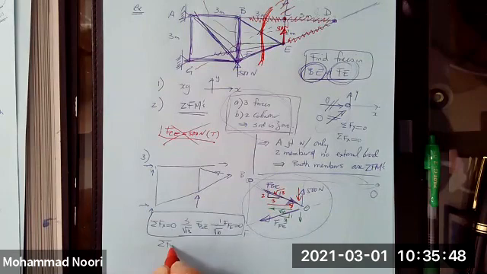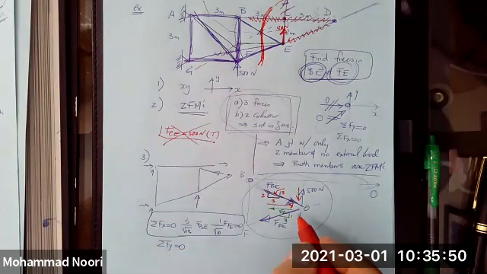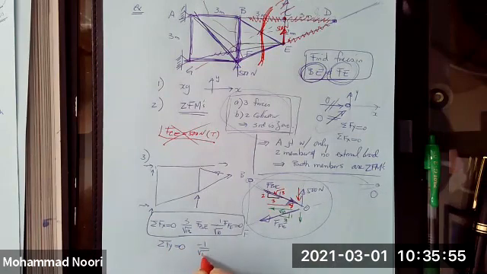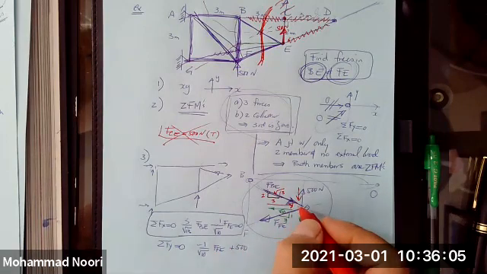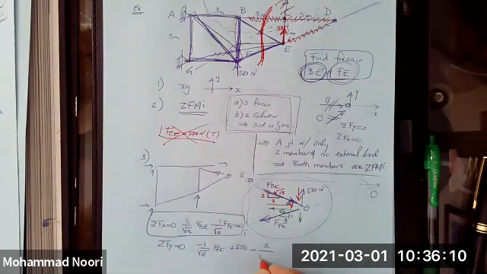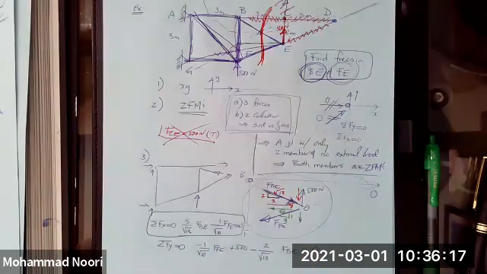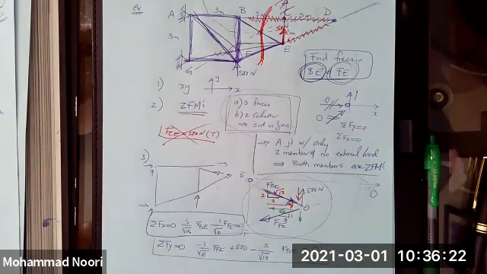So this is this equation. Summation of forces along y is equal to 0. I have this one, which is negative 1 over square root 10 F of FE, plus 500, and this one, which is negative 2 over square root 13 F of BE, is equal to 0. And this is the other equation of equilibrium.